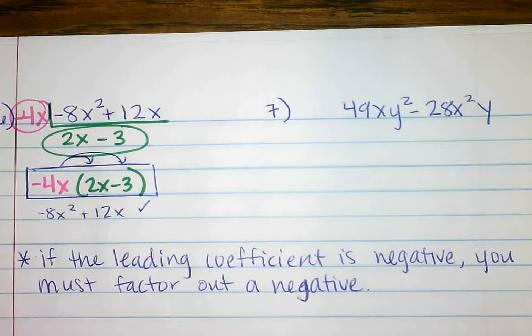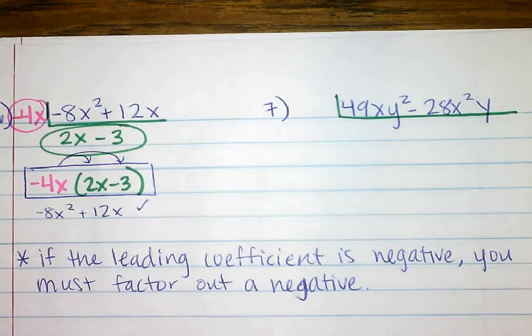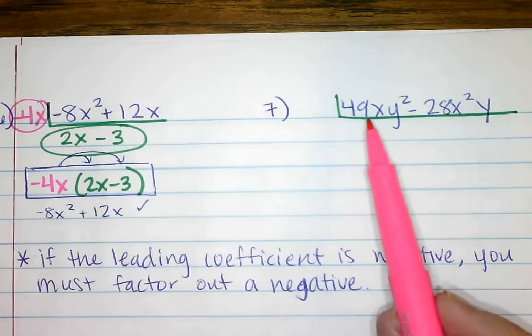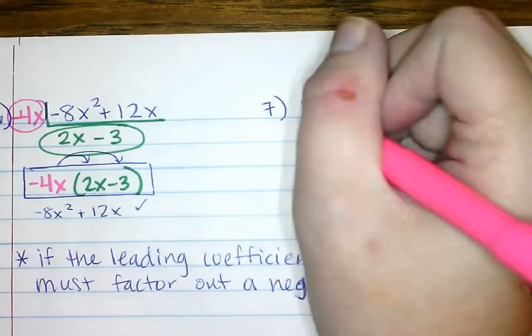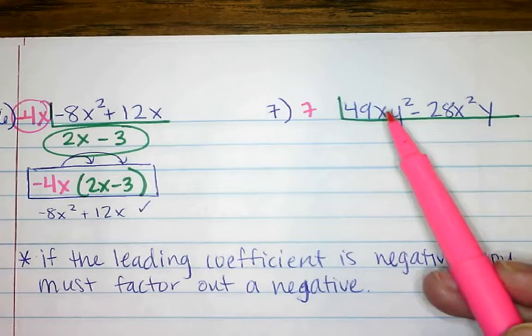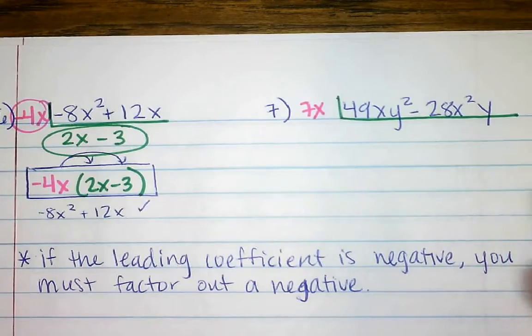Okay, so on number 7, what is my greatest common factor that we can pull out between these two? What do we got here, Will? Was that a hand raise? It can be. What is the greatest common factor between 49 and 28? 7, right? It's kind of nice. Number 7 has the greatest common factor of 7. Okay, what about my x's and my y's here? We got x and x squared, so we can pull out at least one x. And a y squared and a y, so we can pull out a y. So we got 7xy. Y'all feel good about that?